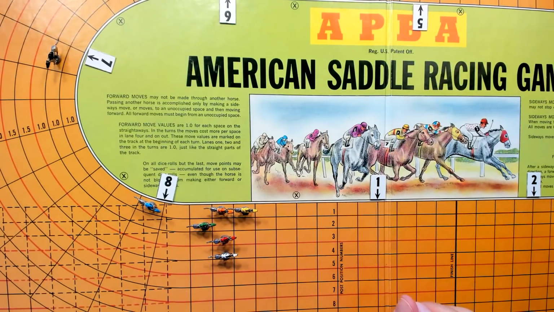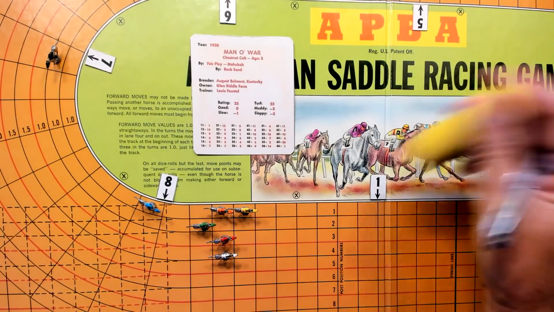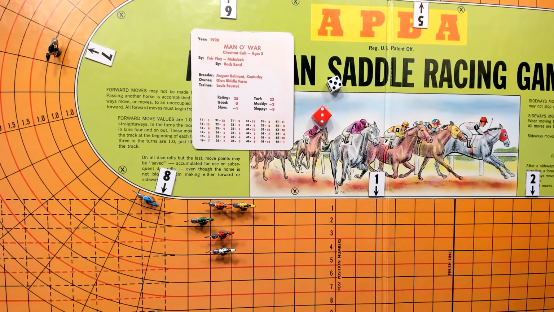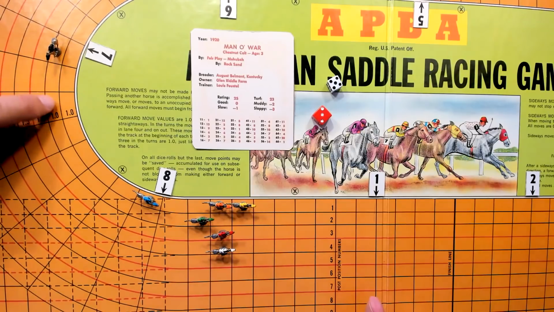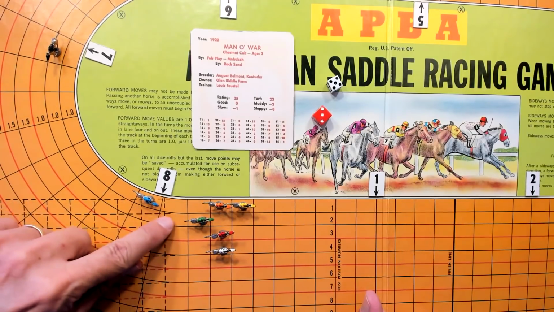And it's Man of War bringing up the rear. Excuse me. 35. 35 is a 4. 4 is 8.6 plus is 1.7. That's 10.3. 1, 2, 3, 4, 5, 6, 7, 8.